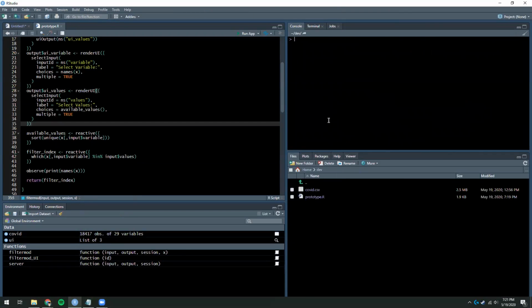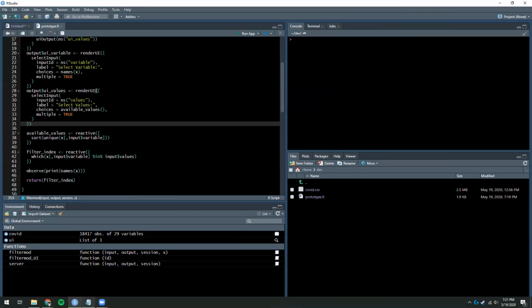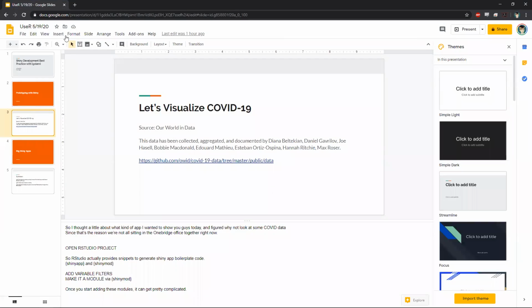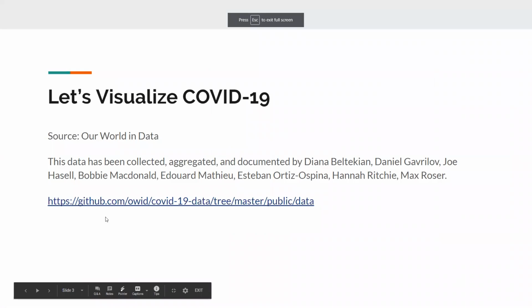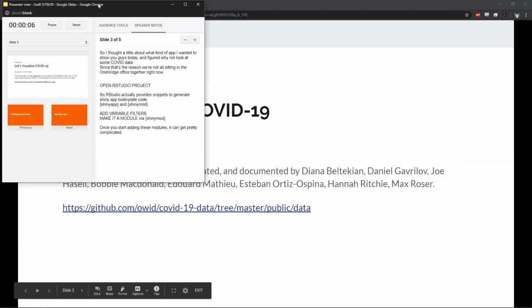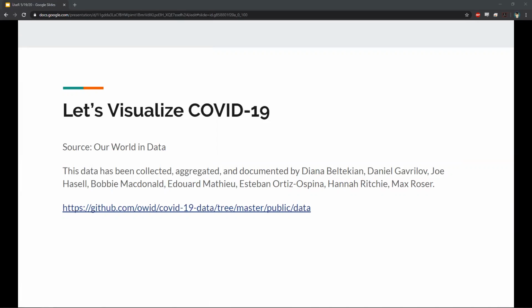It took a lot longer than I thought it was going to, but on to what I want to talk to you guys about today, which is Golem. Let me bring this back up quick. So even once you start adding modules and functionality, things can start getting complicated really fast.